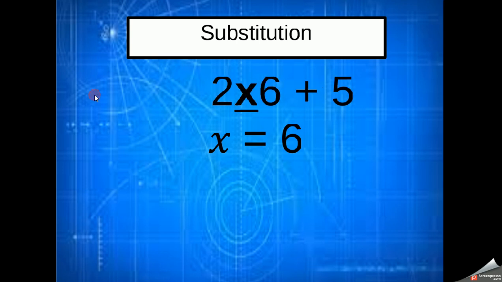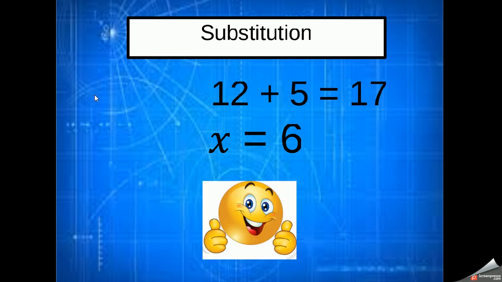So I want to replace the x with a 6. My problem is that if I had simply replaced the x with a 6, it would make it 26 plus 5, which is wrong. We have to remember that the coefficient 2 in front of the x actually means 2 times x. So when I replace the x with a 6, I've got to remember to put the times sign in. So 2x plus 5, when we replace the x with a 6, becomes 2 times 6 plus 5, which is 12 plus 5, and I know the answer is 17.